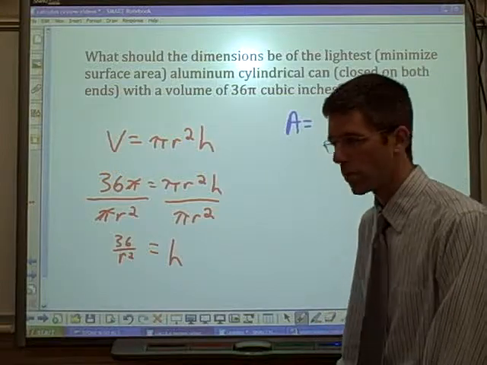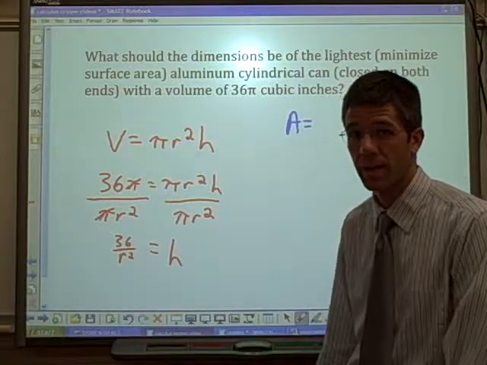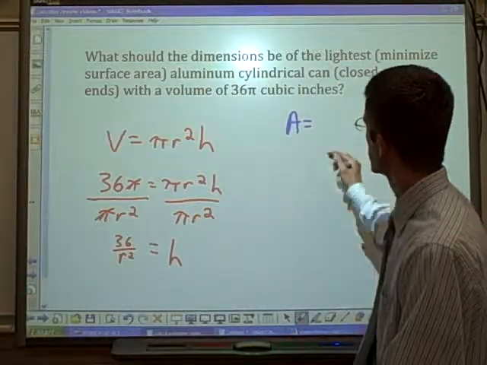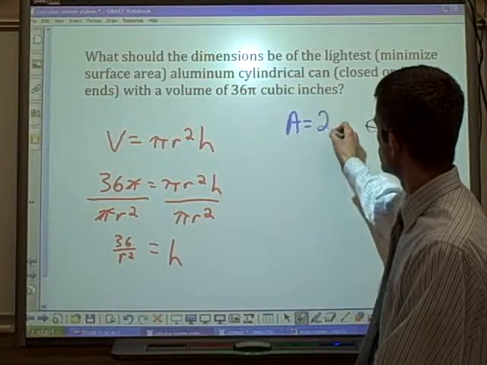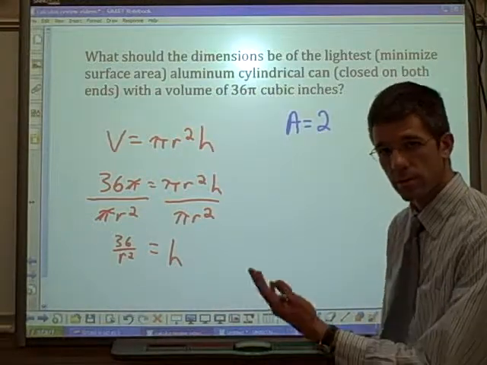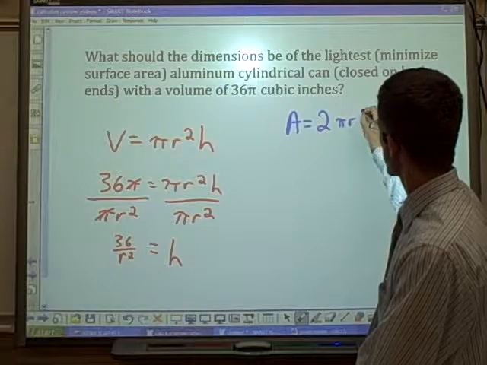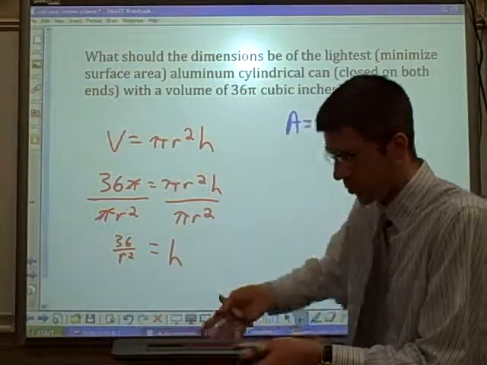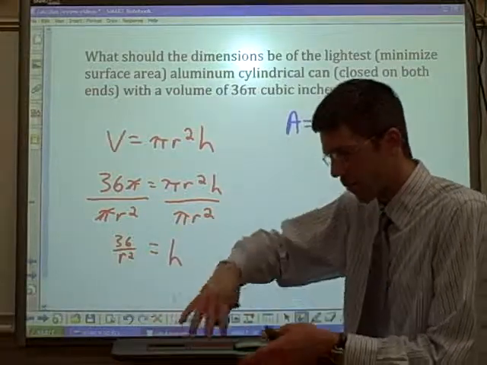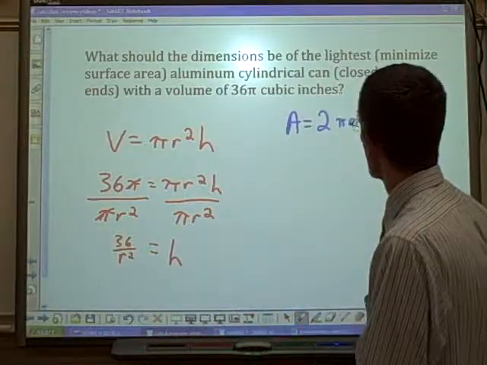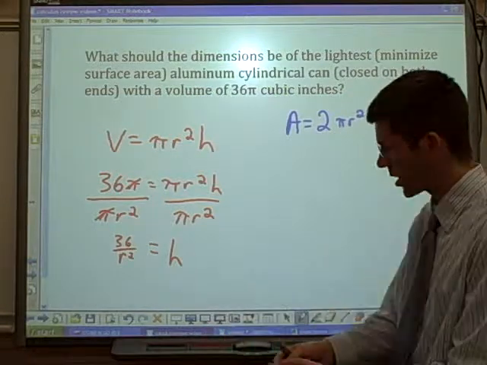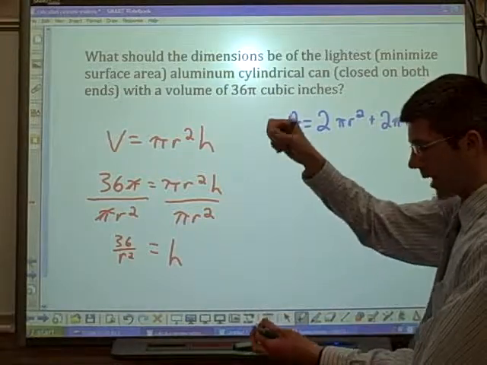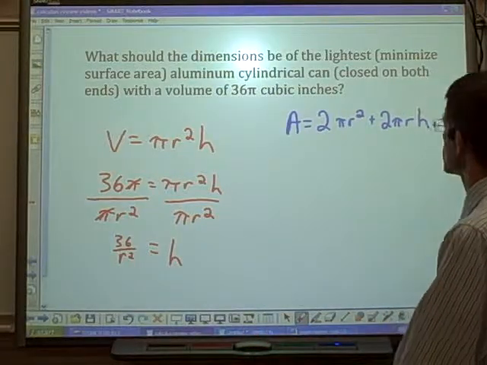Don't panic if you don't memorize formulas in life, because honestly, I'm not going to lie. I don't have them memorized where I can rattle them off. I have to stop and think about it. If I have a cylindrical can, there are two circles on it, top and bottom, because it's closed on both ends. So 2πr². And then the length around it, the lateral side, the one side it has that wraps around it, really corresponds to the circumference of the circle. So 2πr times the actual height of the cylinder itself.